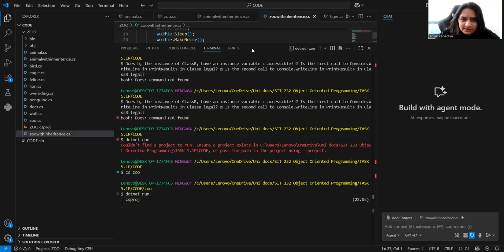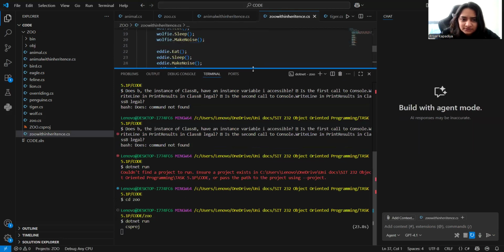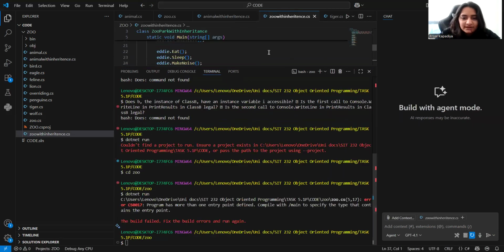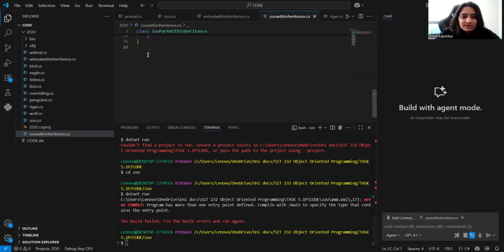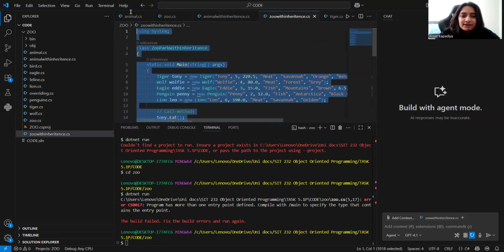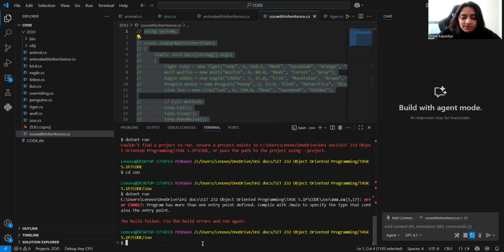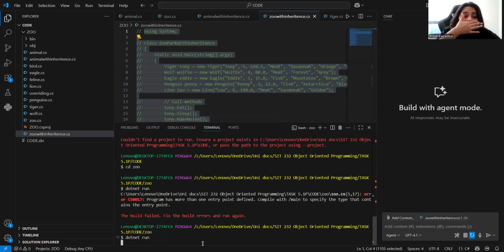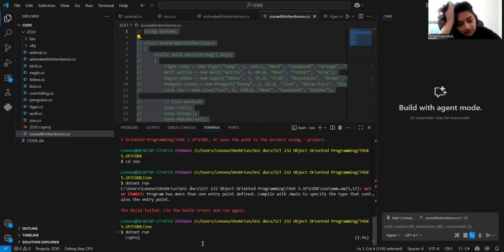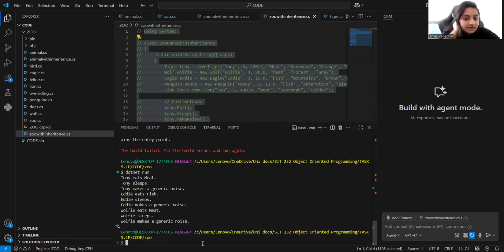Zoo with inheritance is also there, no? It would create an error of entry point. So I'm just going to comment it so that it has only one entry point and we can run the task properly. And now we can see that, as you can see, Tony eats meat, Tony sleeps, Tony makes a generic noise. There are no specifications over here.